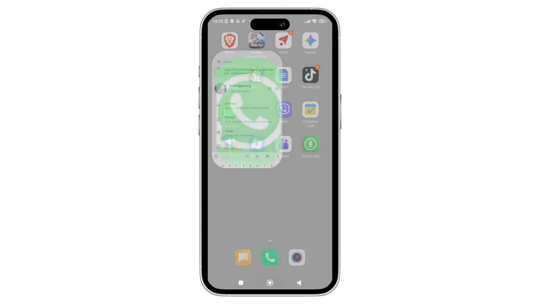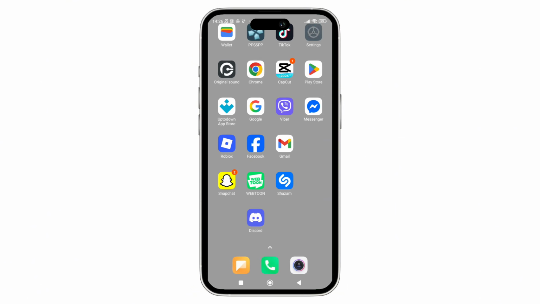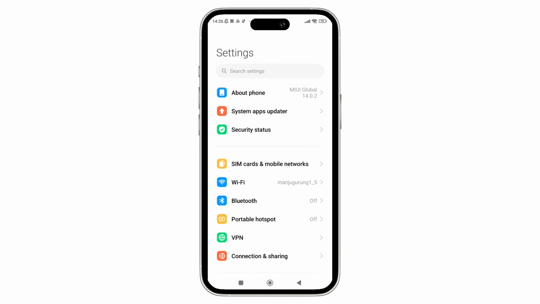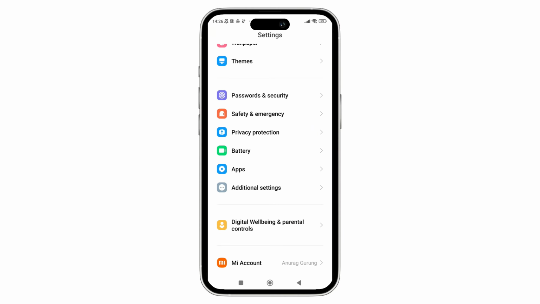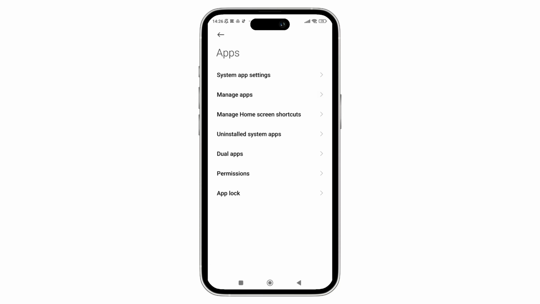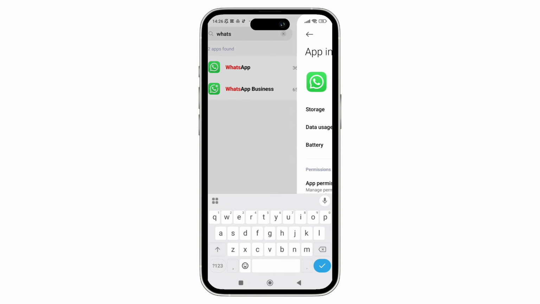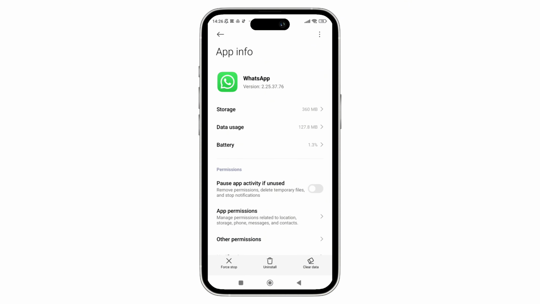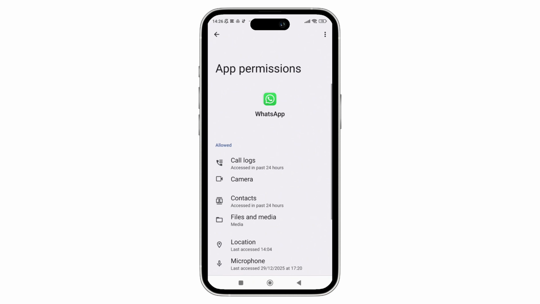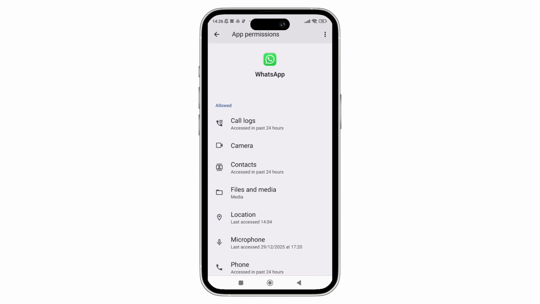If not, go back to the settings, go to the apps, tap on manage apps and search for WhatsApp here. Once you're done, tap on WhatsApp to open it. From here, tap on app permissions, and make sure that the storage, photos, and media access are allowed.